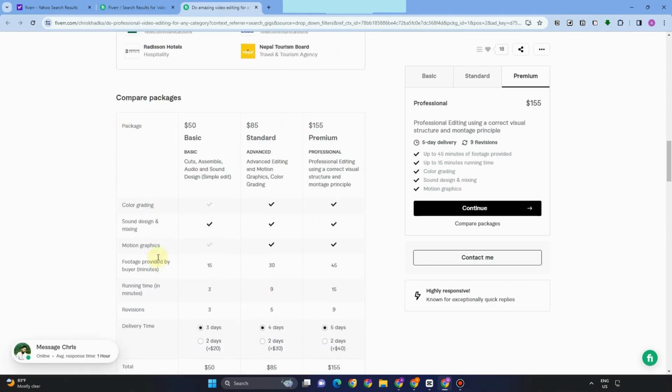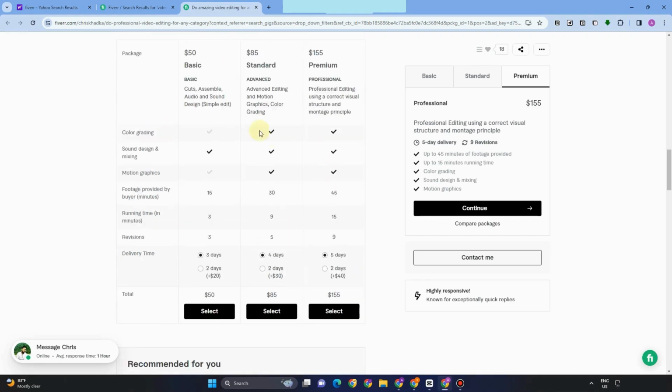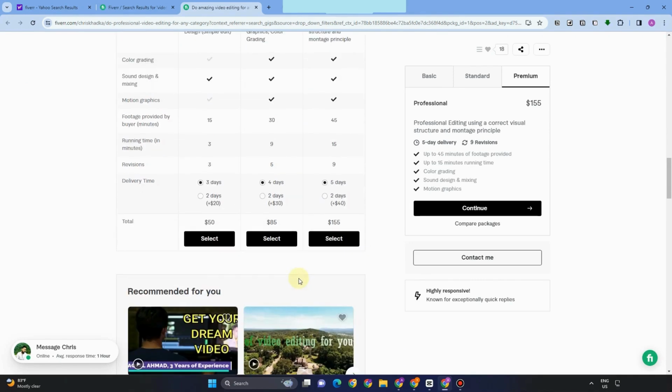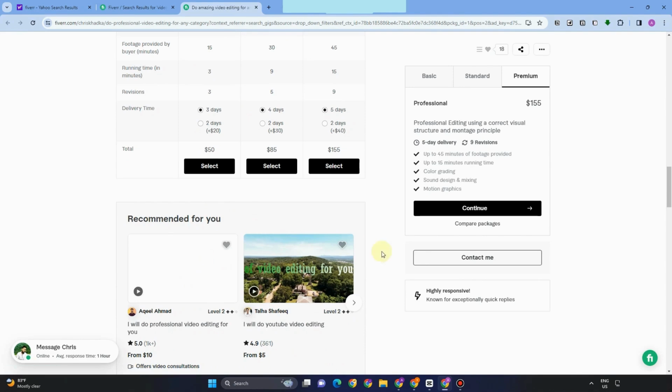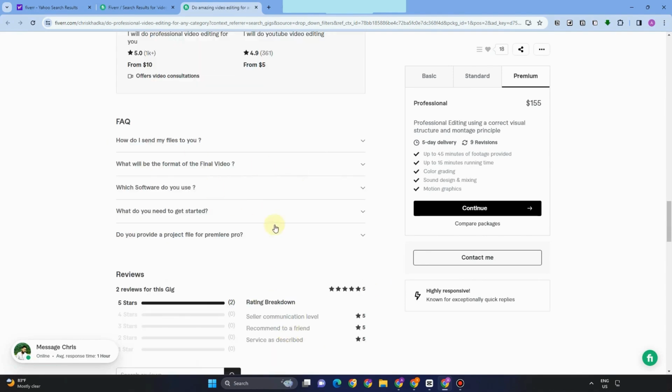Below, you can see and compare packages if you switch to standard from basic or premium from standard. So you can compare here. And as you can see, of course, I would like to avail the premium rather than the standard or the basic because I can see the advanced features here. So, anyways, if you want to see the total amount that you need to pay, you can see it right here, and then you can select your plan.